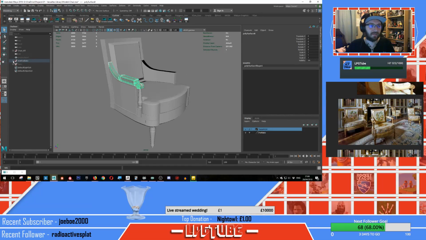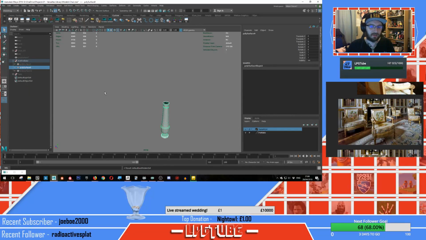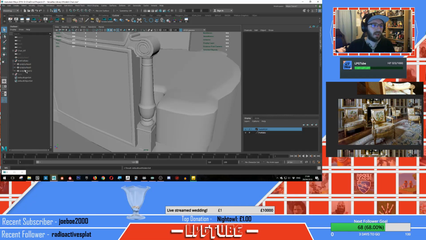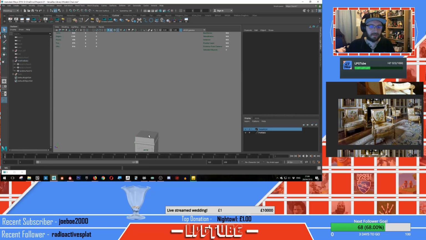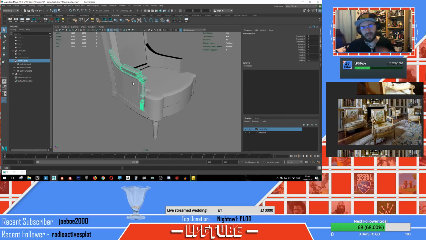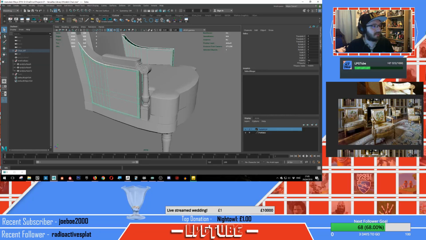So basically we have the arm part. We've got that bit, the tube of the arm. I don't know what it's called. The leg? I don't know. We've got the base part of that. But to be fair, they're all like one section. The chair would either have that or it wouldn't have that. It would have the side or it wouldn't have the side. Like this one's got the side and the arm. This one hasn't got the arm or the side. And this one's got the arm but no side.